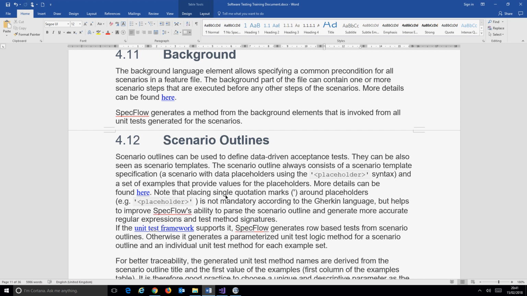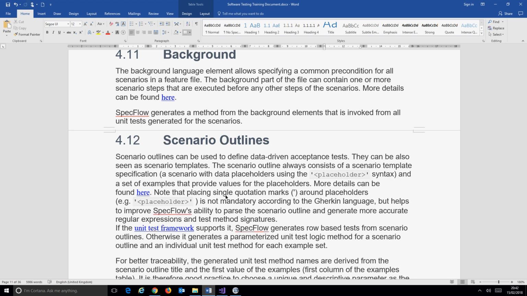When you write your first scenario, you put everything in that scenario. After that you write the second scenario and you discover that, okay, this step is common to this particular scenario step. It's common in this particular feature. So you move them out, you put them in the background.